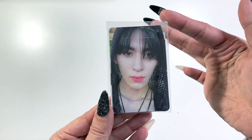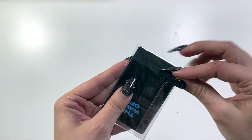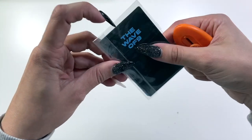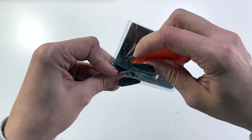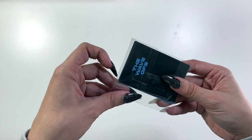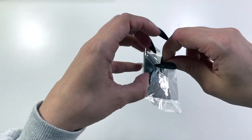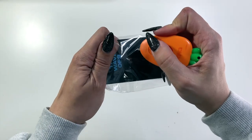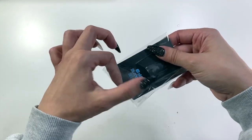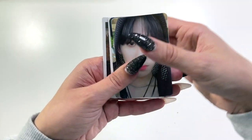First up, at the top of the package we have this little Taeyang from SF9 pack. I might need my knife for some of these. This is more than just one photo card — I think these are all of his jewel case photo cards. I only needed two of his jewel case cards but I could only find them as a full set of four, so I'll have some extra cards I'll be putting up for trade or sale.